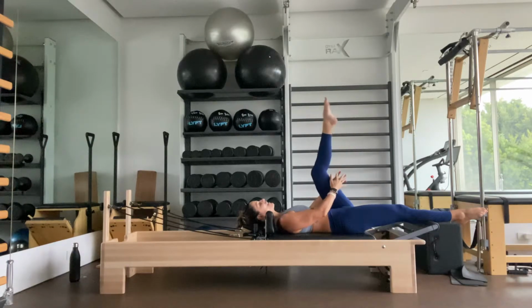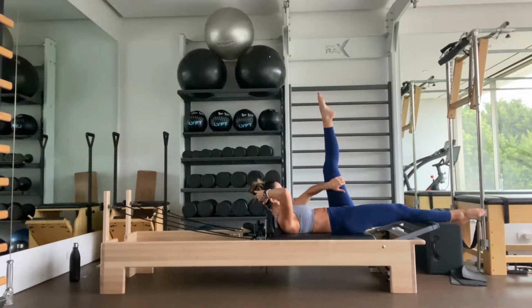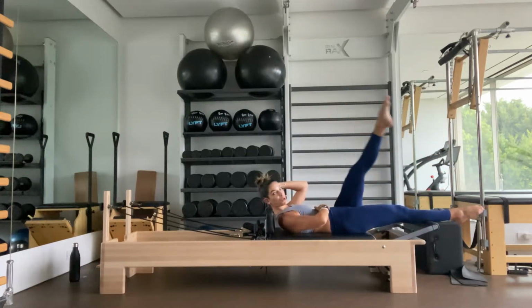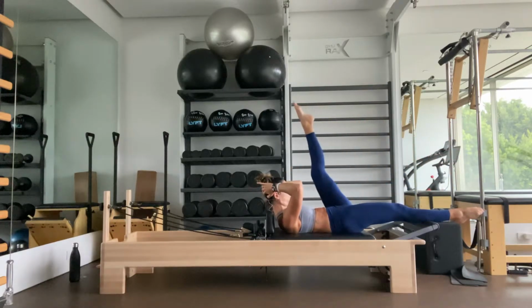Go ahead and lengthen that leg up. Curl the head and chest up. Hands come behind the head. Keep a turn out to externally rotate through that top leg. Then we circle across the body, around and up. Circle, up. So you work the curl. Try to keep the leg nice and long. Go 2.